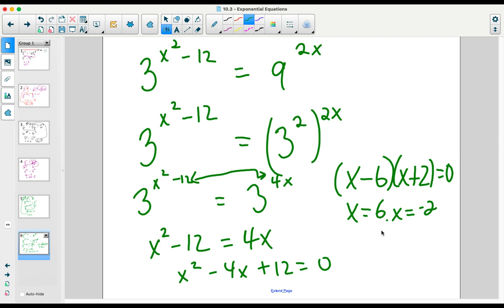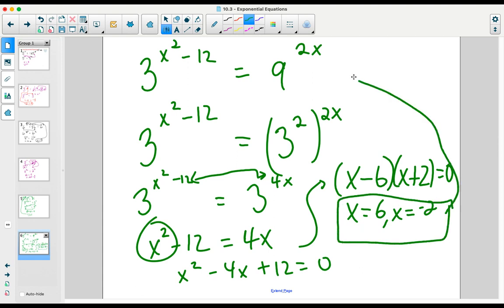The goal of this is, did you remember to set it equal to 0 and see that this was a quadratic? So more often than not, if this was to occur in a homework problem or a test question or something like that, in a more sophisticated scenario, you're going to look for that to factor. And typically it will come out to be something relatively easy to factor. And here we have 2 solutions. And if we back check both of them, they both are operable.